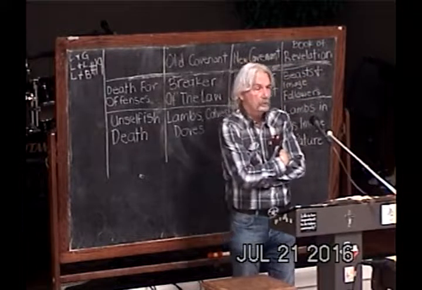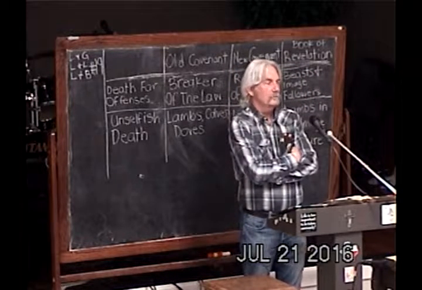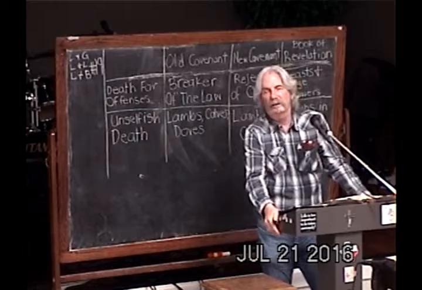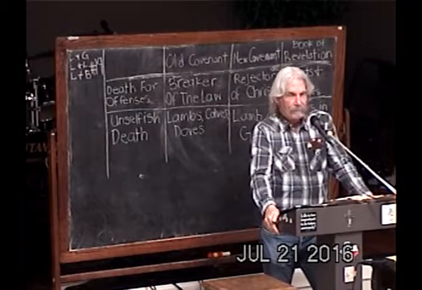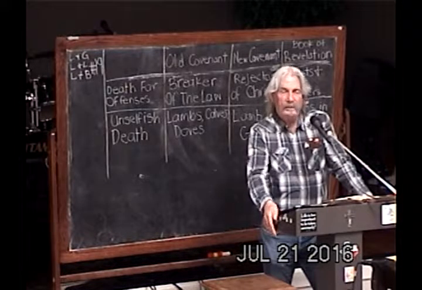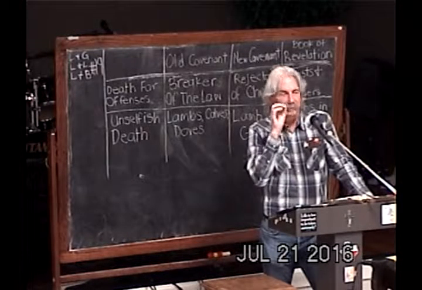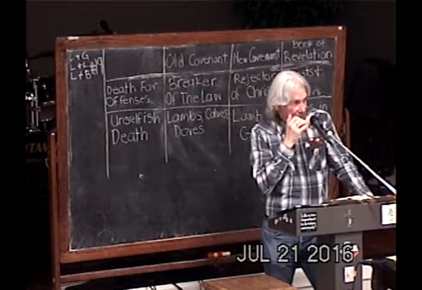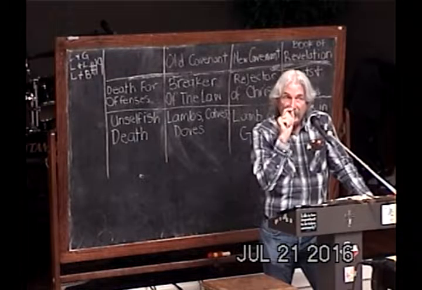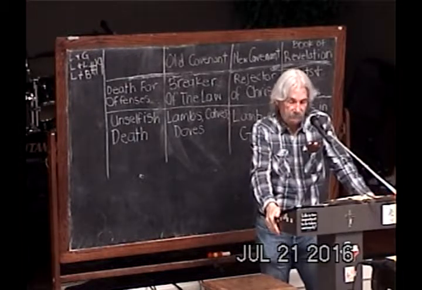So, you can pretty much mark any time that somebody was struck dead, for the most part, that was usually some offense that they did where they broke the law of God and there was death. But then at the same time, all throughout that same Old Covenant and Old Testament scriptures, there were offerings that offset that death. So again, to say it correctly, there was a death that offset death. Everything comes out of those.